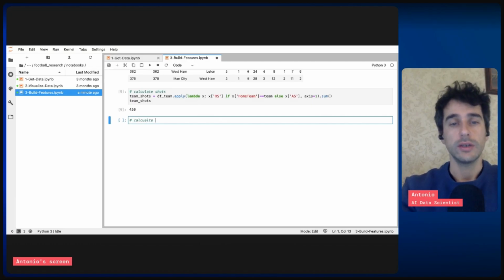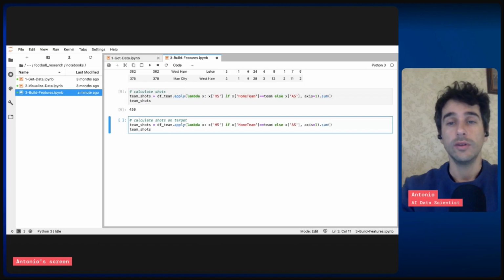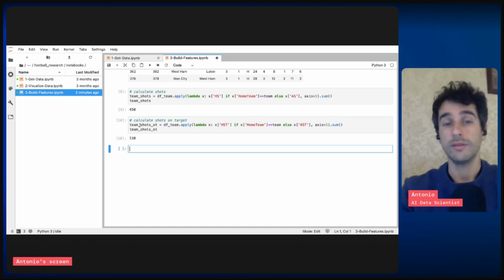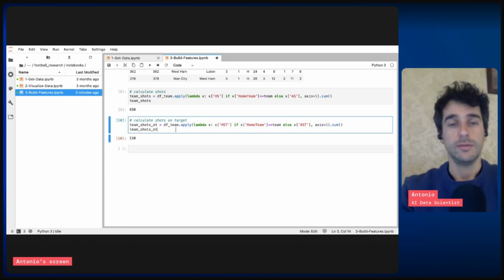Cool. Let's calculate the shots on target. As before, to make it faster, copy paste, and then say team shots on target will be HST if the home team is equal to team, and AST if the away team is equal to team. 150 shots on target. Shots against, just copy paste, why not?